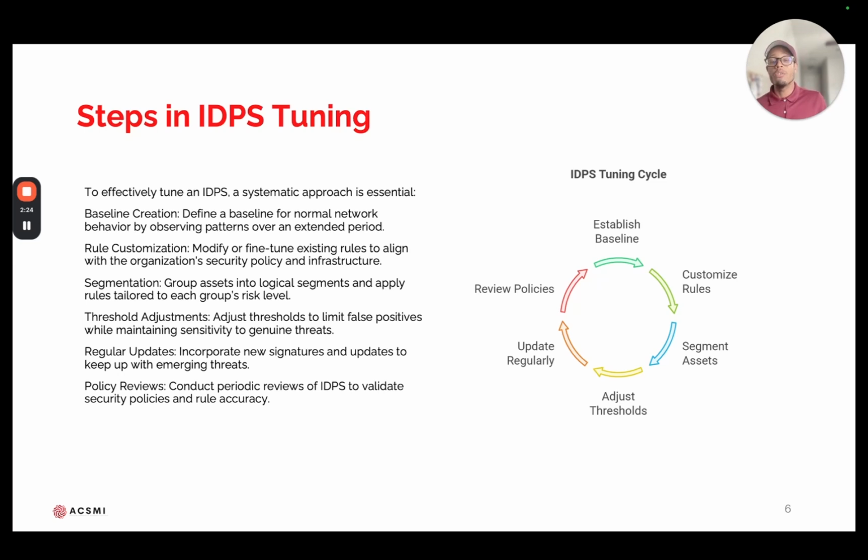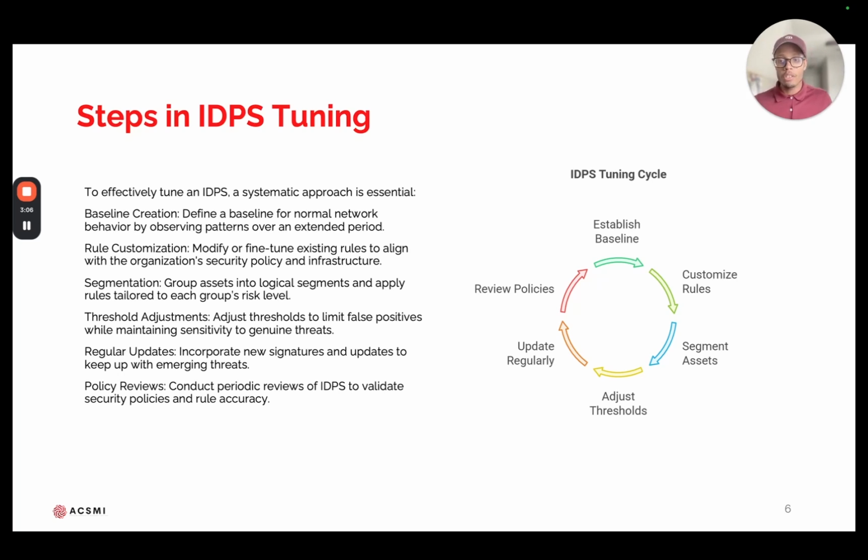So to effectively do this, the normal approach in a sense is going to be configuring the actual baseline. Okay, what is normal? We have to understand what's normal. If spikes every 2 hours are normal, then that's your baseline, that's your set of normal. Now you want to actually customize rules based upon that too. You're going to customize the actual rule, then your security policy around that. And then segment out the actual assets because segmentation is key. You don't want HR and finance, you don't want everybody in one domain work group. You want that VPN action. You want to be able to segment out because it's going to reduce that risk significantly.